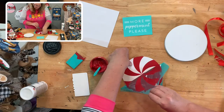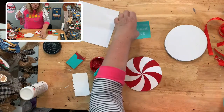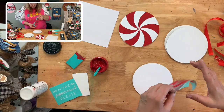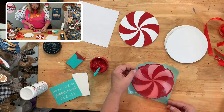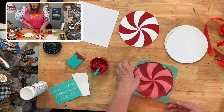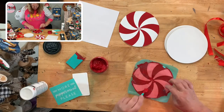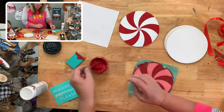Look at that! Look how cute that is. So darn cute. Okay, I'm just going to push that up here so I don't touch it, because you know me. And then I'm going to get started on my next one. Okay, going to line it up. There's a little boo-boo on part of that, so I'm just going to line this up. I might get away with doing all of them. You know what? This screen is not very dirty, so I might. My problem is it's hard to get your air bubbles out when you're just laying it down like that.